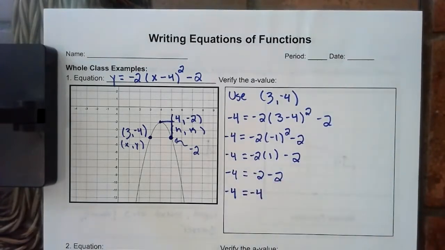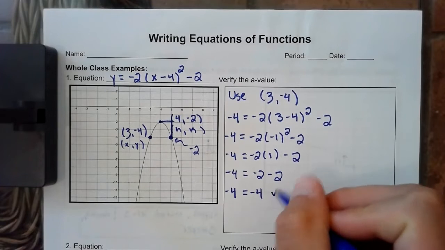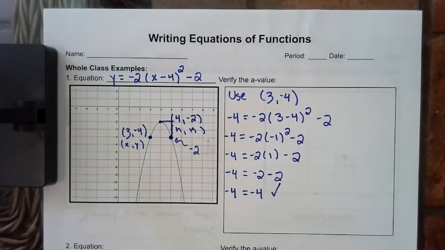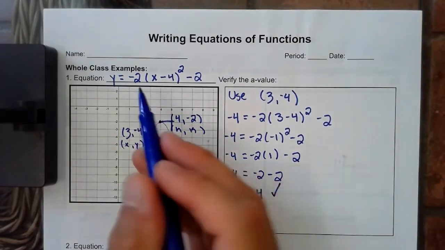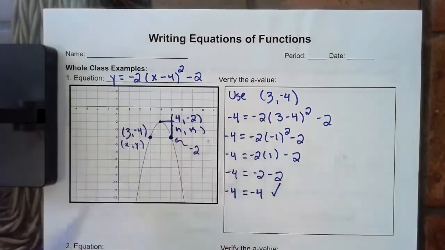These agree. This is exactly what we were hoping for: we get a true statement. If you have -4 of something and I have -4 of something, we have the same amount. So this has been verified. This is exactly what we're looking for, that both sides agree. That tells us that this equation is 100% correct. This is our way of checking to make sure that we're writing equations correctly. This definitely takes some getting used to, but when we're verifying the a value, you're going to get an idea of whether you're getting the hang of this right away. This does make a big difference.